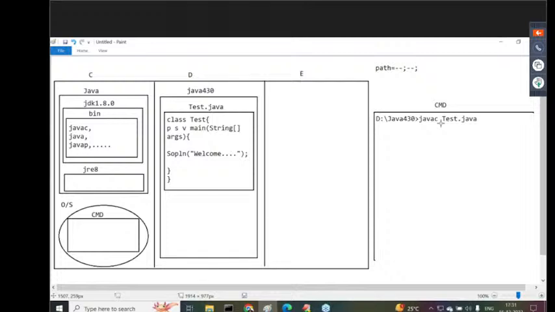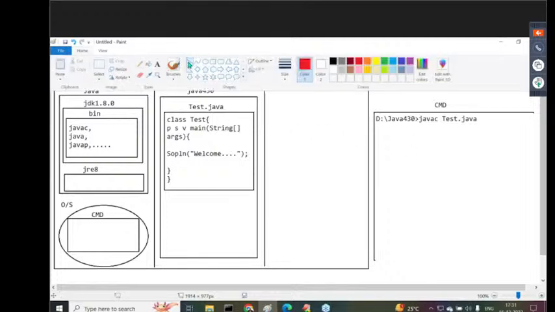We are asking the operating system to activate my compilation process. But how will the operating system activate our compilation process? Just by executing the javac command. Whatever command we provided in the command prompt, that javac must be executed by the operating system. By the execution of javac only, compilation will automatically start. Got it or not? Okay, javac space Tester.java. Right, this is what we are getting.